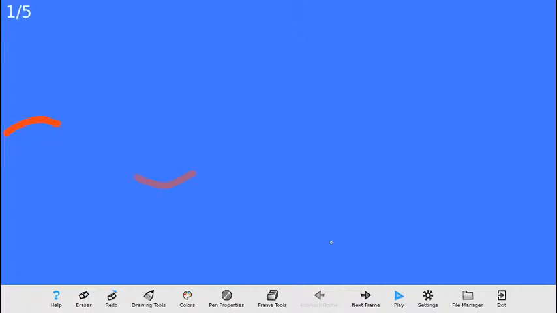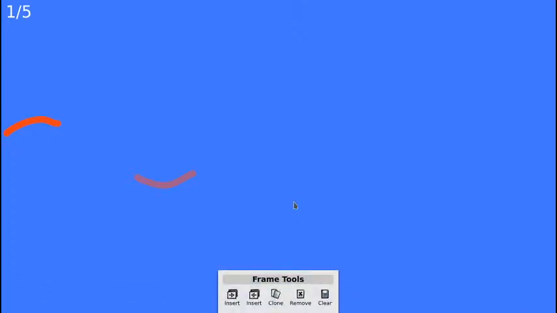So let's start inserting the in-between frames using the frame tools. I'm going to do exactly the same I did in the past workshop, so you'll be familiar with this.